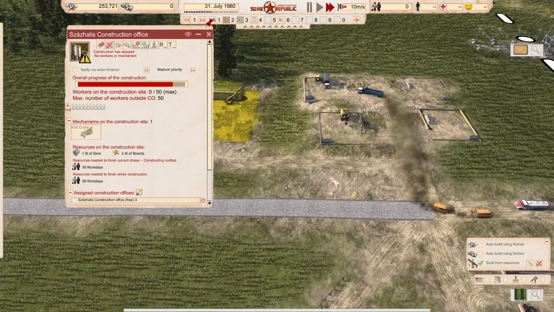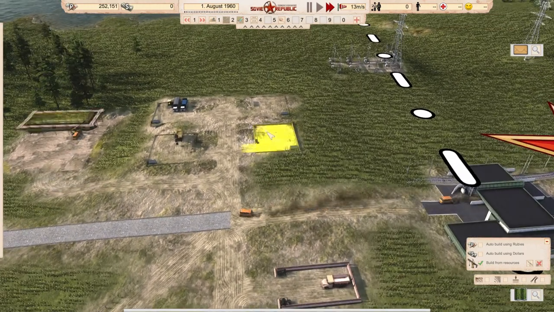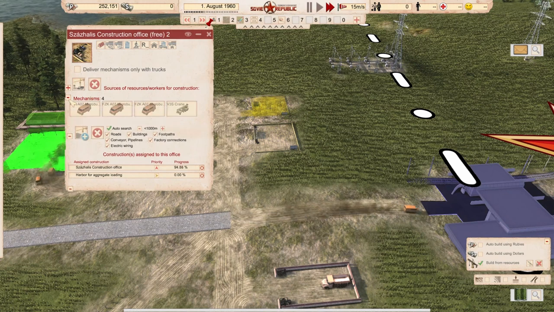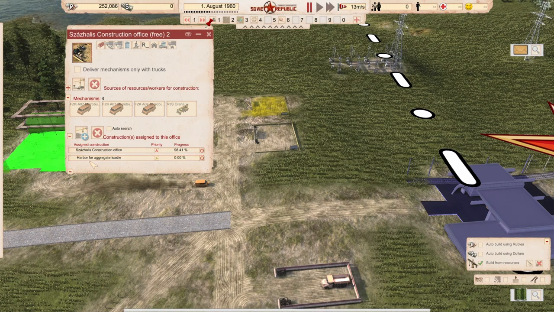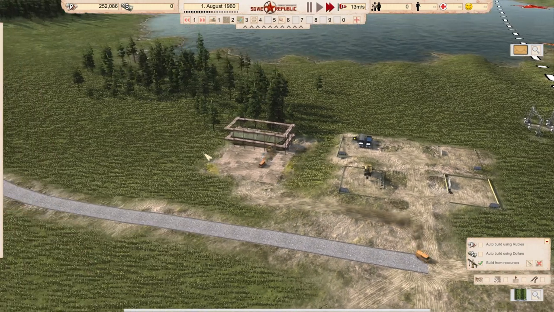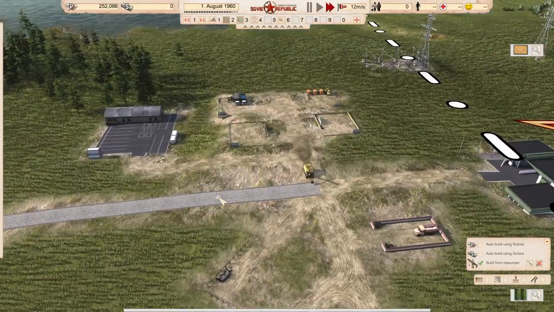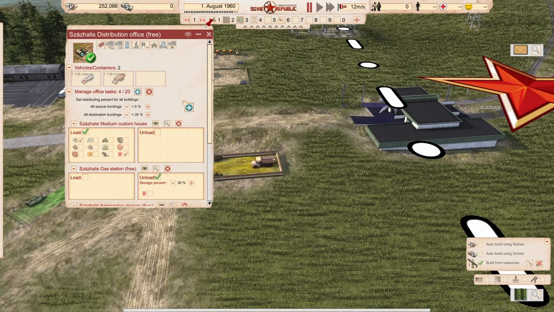So, as soon as we have some workers on the construction site. What are my workers up to these days? They also got the... get off at our door. The harbor, yeah. Okay. So, 12 slots to play with. And we could need some fuel. Hang on. And we need power here. Good fuel.